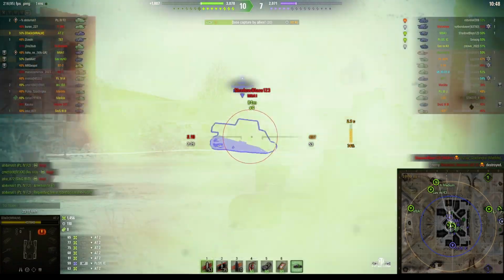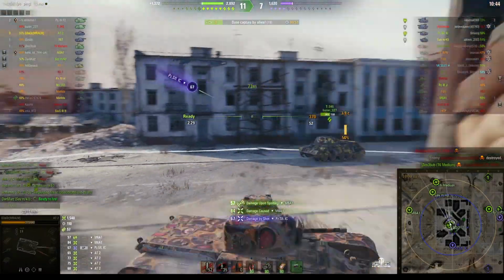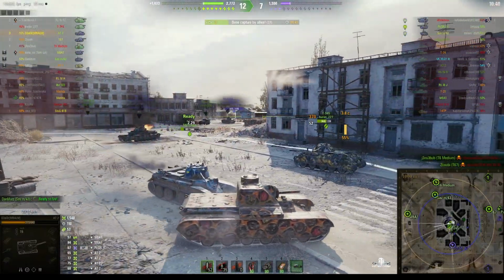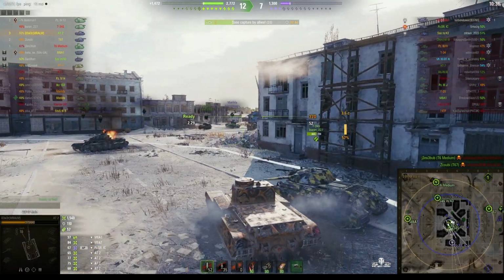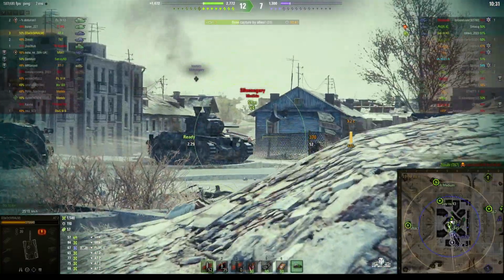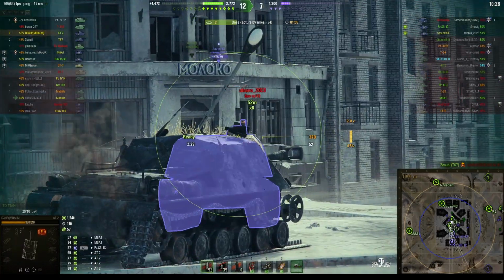Okay, we've got somebody else coming around the corner, and it's an M8. Oh dear me. And he goes down very quickly. We got hit in the rear by a tank destroyer, and oh, he's being bullied by the BT7 on his team. I guess he wants the cap points. There was somebody over here. In fact, there's two over here.